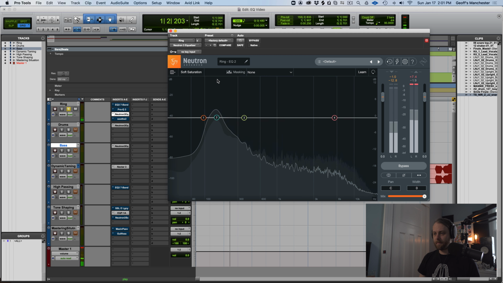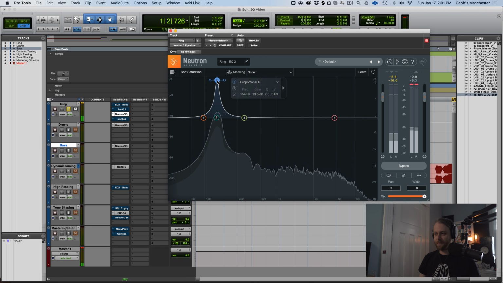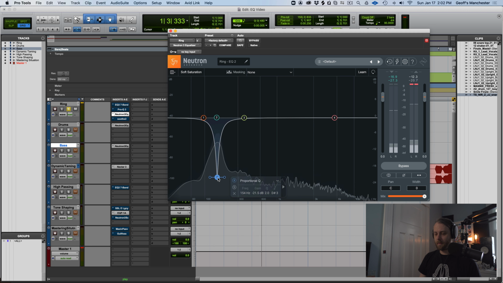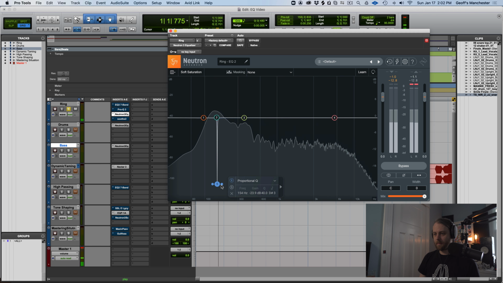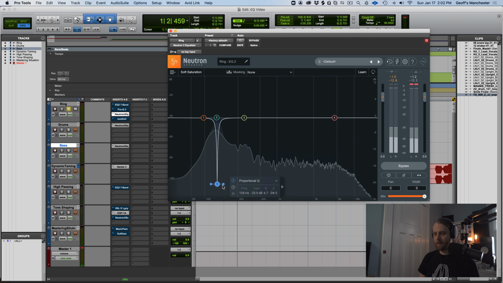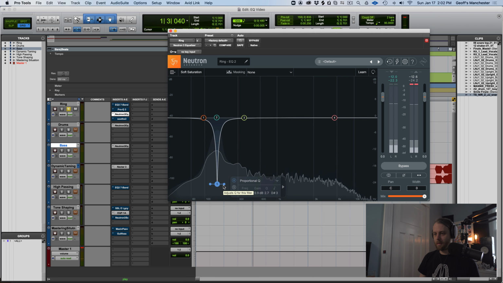If I double click, it places the node there. I can hit Shift and bring it down. I can narrow the Q. And there it is.